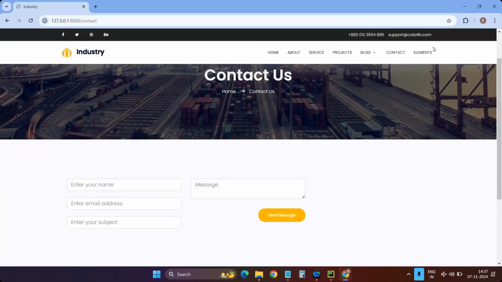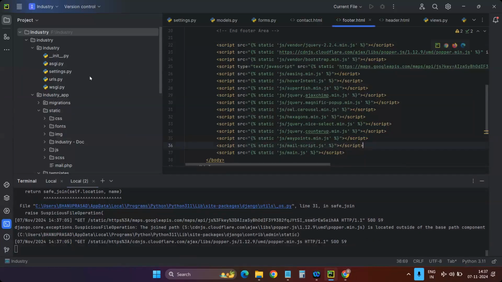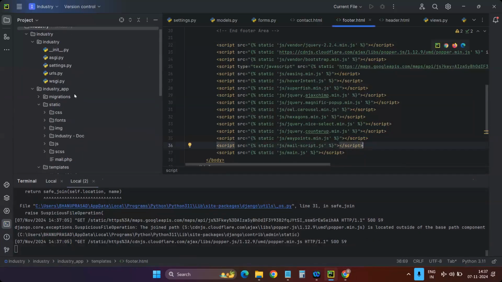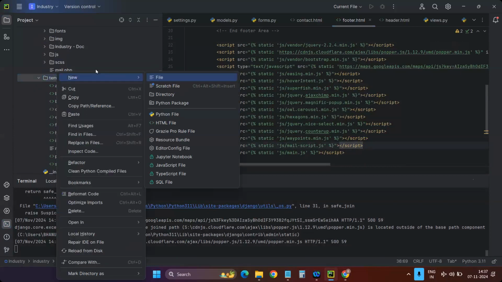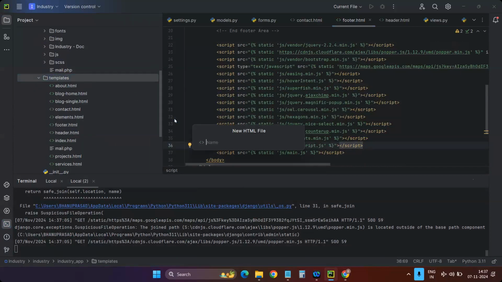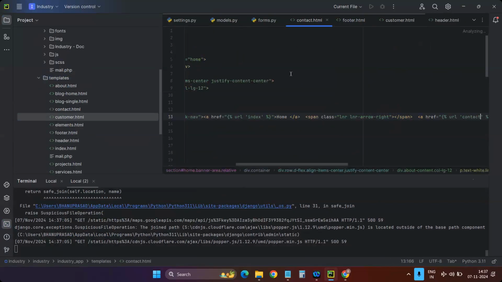In place of elements, I will do customer. For that, we need to have an HTML page. I'll take my HTML page as customer. In that customer, I need to have email and password boxes. For that, I will take this contact page only.